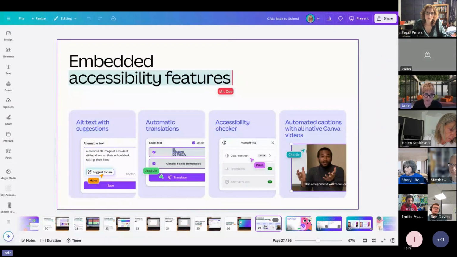And as I mentioned earlier, we've got all of those embedded accessibility features as well for you to use. So lots to explore. There's a ton of resources for you to use. What I will say about Canva, it's really intuitive. It's actually great fun to explore and to use. And once you start creating in there, it can become really, really addictive.